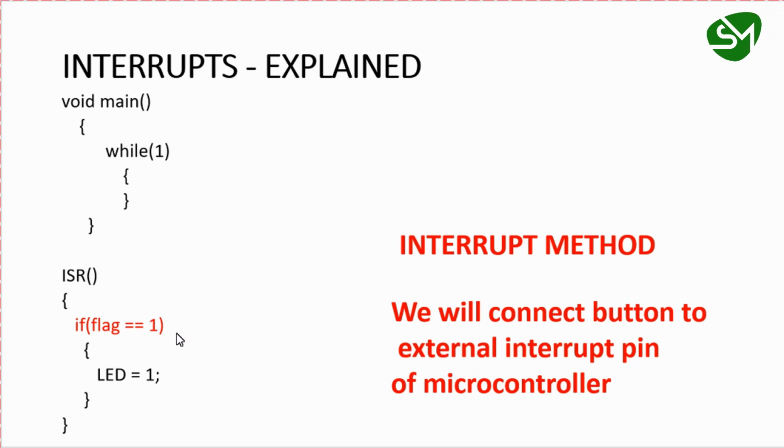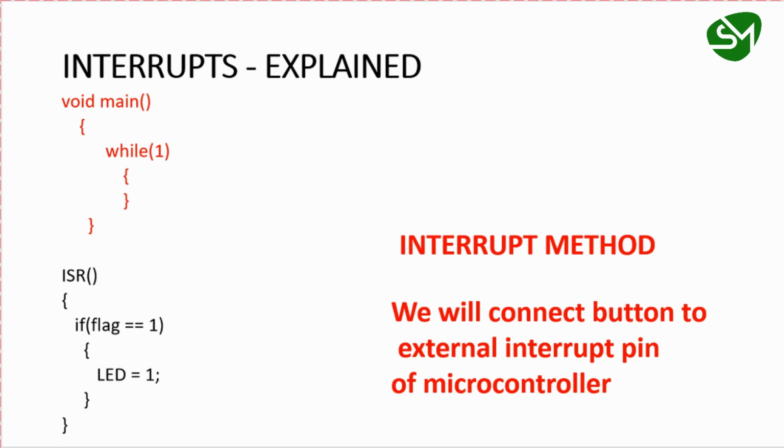For all the interrupt sources we will have separate flags for identifying the interrupt that is occurring. So it is checking for the flag to be high. If it is high, I am turning on the LED. After completing these lines of statements here, the control automatically goes back to the main function and resumes the process it left there. This is the process of an interrupt program.